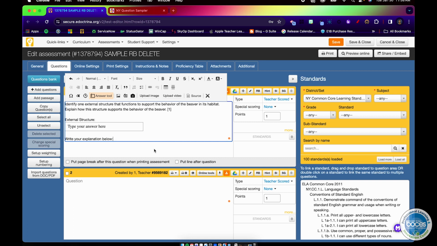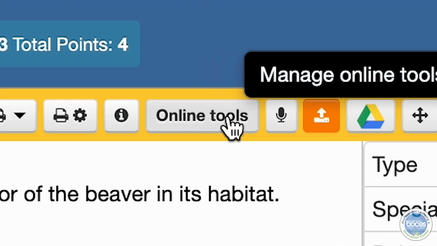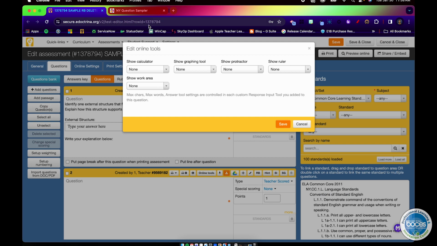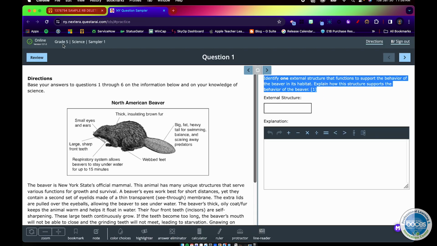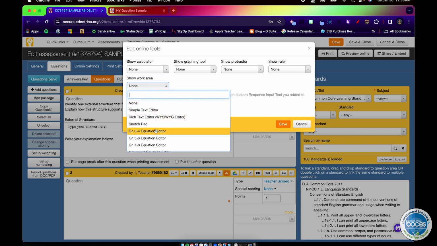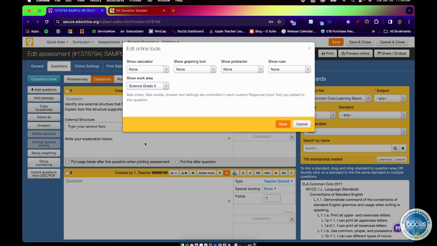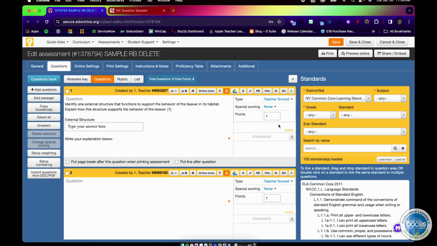And now I'm going to use those grade and science specific toolbars that we saw in a different video. I'm going to click on the Online Tools button right here. And again, since this is a 5th grade science test for the Show Your Work area, I'm going to select the 5th grade. Oh, that's math. We want to make sure we're selecting science 5th, right? Because this is a science question. And the toolbars are different. And I'm going to click on Save.